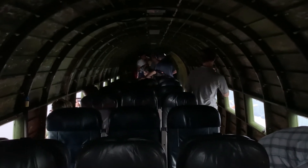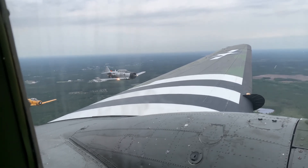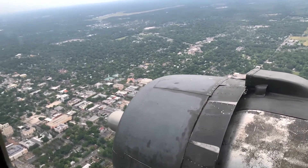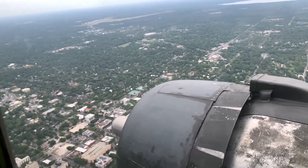Once the plane was up to altitude, the passengers were able to walk around the cabin and peer out of the side windows to take a look at the T-6s surrounding the large transport carrier. The planes were in the sky for about 30 minutes, flying over Gainesville and passing directly over Depot Park and downtown before finally touching back down at Gainesville Regional Airport. Trey Ecker, WUFT News.